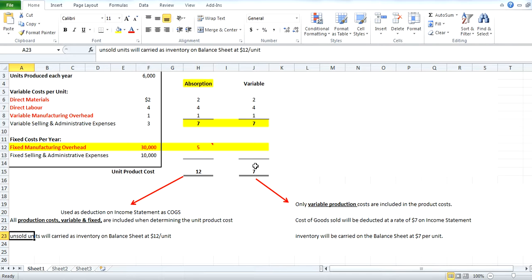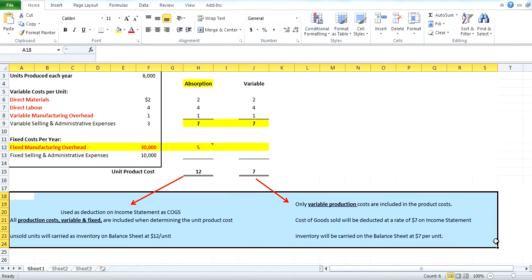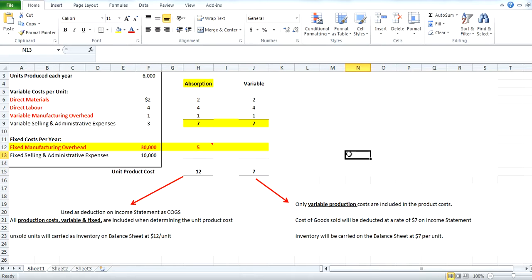And again, proponents of the variable costing method will suggest that you're overstating your asset balance, because you're inventorying fixed costs, which in their mind is not really an asset to the company. It should have been gone in the period: match it to the revenues, out it goes, match it to the activity that was completed in that month as a period cost. Okay, so these are the key elements that you have to understand: the impact on the income statement and the balance sheet, and the composition to be able to derive the unit product cost.